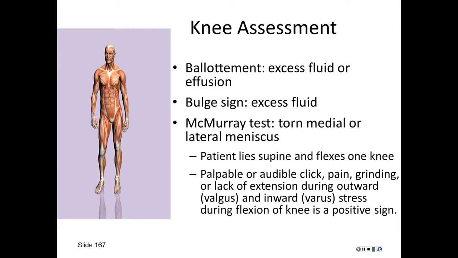Knee assessment: ballottement, looking for excessive fluid or effusion. Bulge sign is excessive fluid. McMurray test is for a torn medial or lateral meniscus, and this is important to remember. The patient lies supine and flexes one knee, and there's a palpable or audible click, pain, or grinding, or lack of extension outward and inward, valgus during flexion of the knee, is a positive sign.